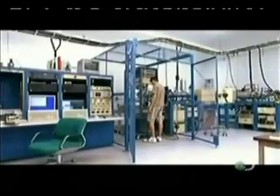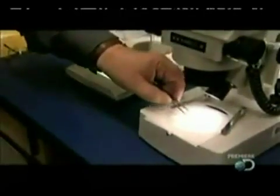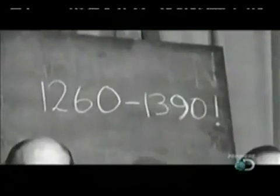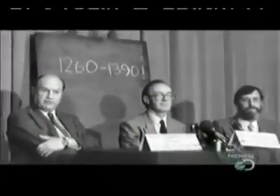For the Shroud of Turin test, each lab worked secretly and independently of the other, and yet each came up with the same range of dates. We wanted to make sure we were right, so we measured it more times than we would regularly, and we knew that it wouldn't be 2,000 years old after 5 minutes. The Shroud of Turin turned out to be a medieval sample from the 14th century, and that's what the radiocarbon date shows. The shroud was dated between 1260 and 1390.